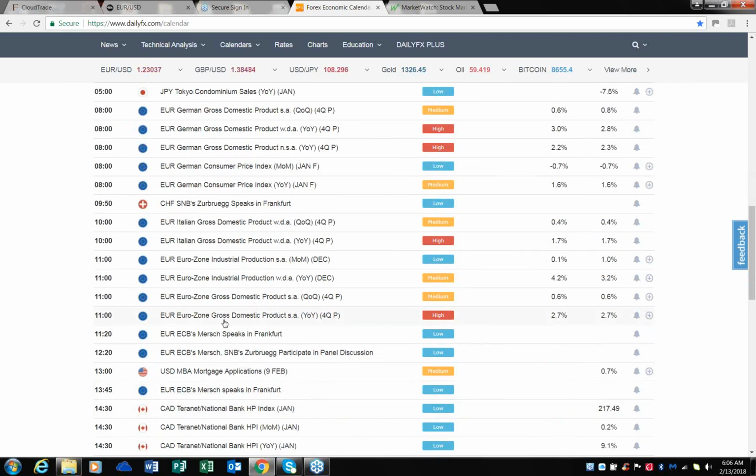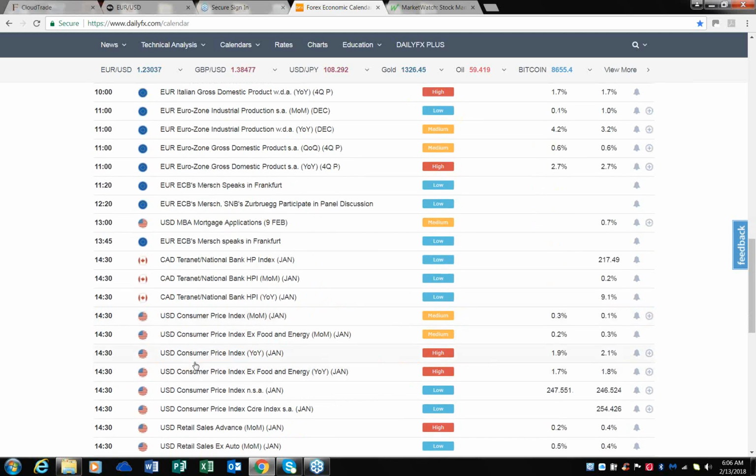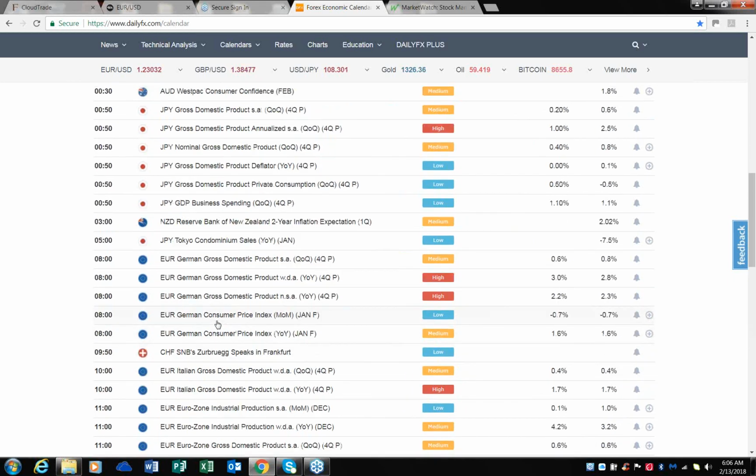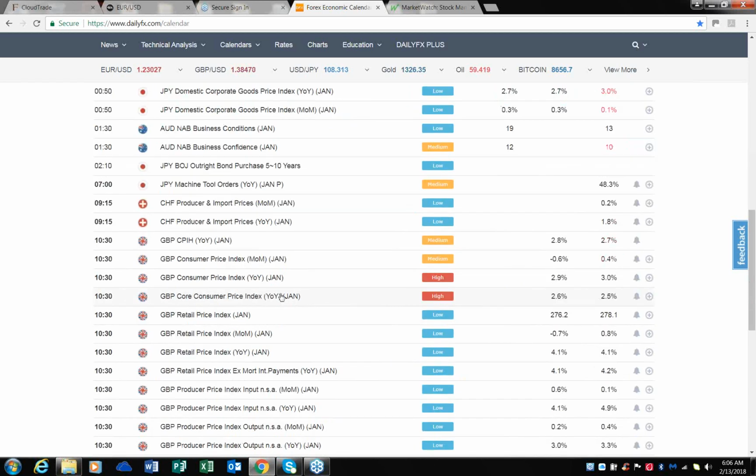Of course, the Eurozone is going to have a direct impact on the euro US dollar, and then the US Consumer Price Index. So again, that's why it's good to sometimes check the rest of the week and see what's coming out, because even today, although we just have the UK Consumer Price Index report coming out, because there are so many reports of high importance coming out tomorrow, there's always a chance the market could just trend sideways for the rest of today. So in view of all those reports coming out tomorrow, I'll probably just have one attempt at the market today.